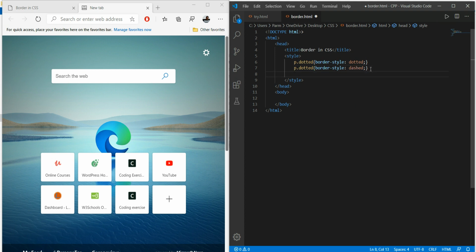Then we paste this, and here we choose solid. Again we paste this, and this time we choose double.